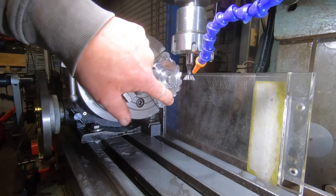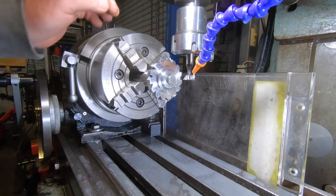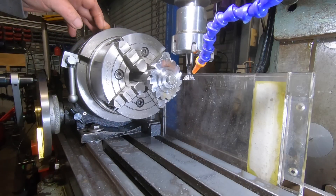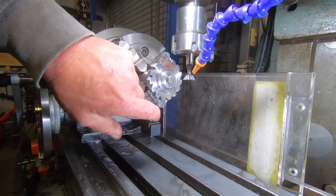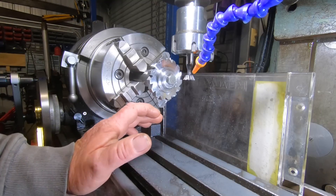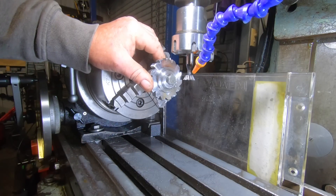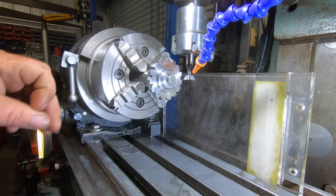There we go, that's the first stage done. They're all at 60 degrees, and now I've got to make these back angles to 70 degrees. What I do is rotate the table 10 degrees on the scale on the back of the table. Then I read just by eye — the way I've done the aluminium one — and pick up this bottom corner and then machine this side off again.